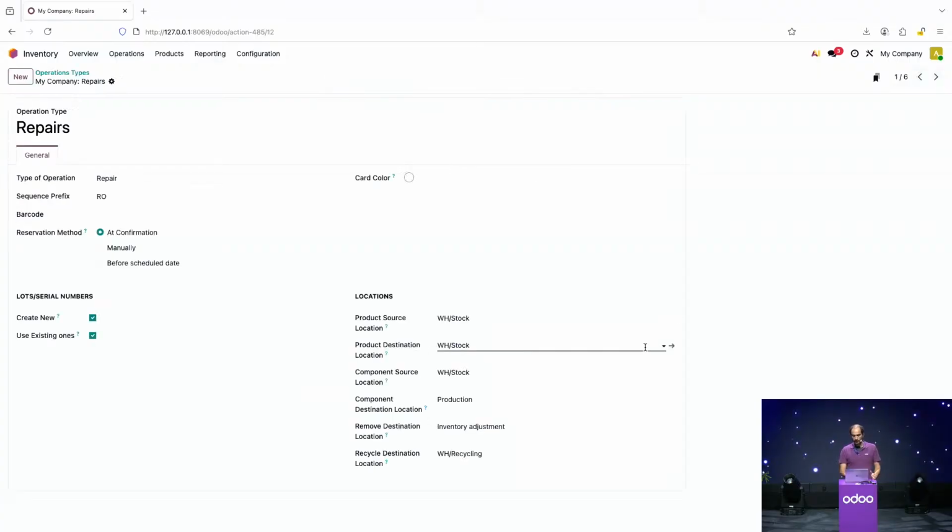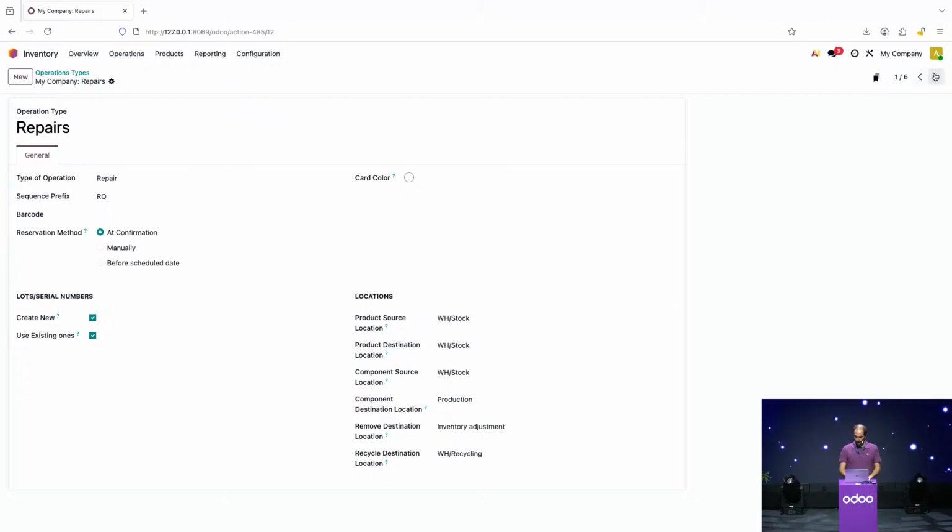And if I go into classic repair, I have the list of locations over here. I see that when I recycle something, I send it back to the recycle location. And I see that when I consume components, I consume in stock, and that my final product is in this location. You can also create dedicated locations for the product to repair, for instance in cases where you don't want this product to be in your normal stock at the time of repair.